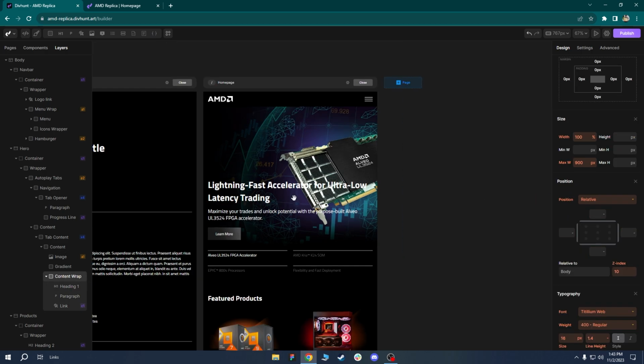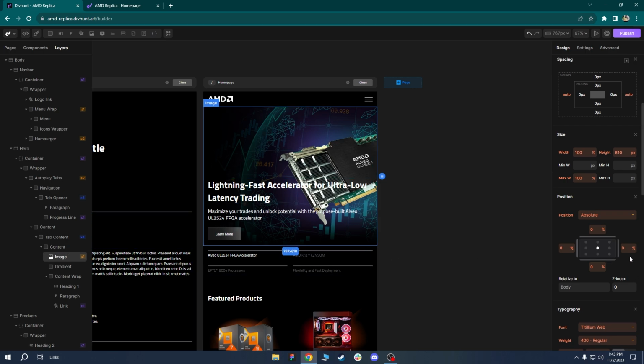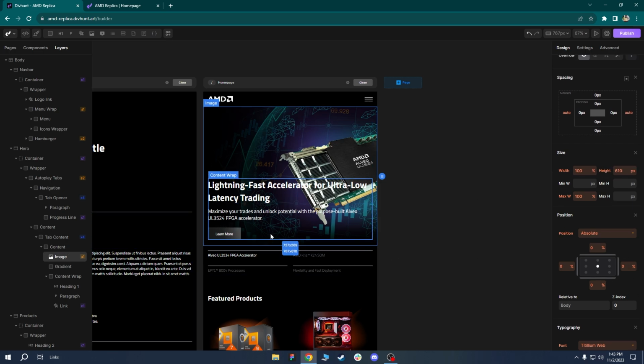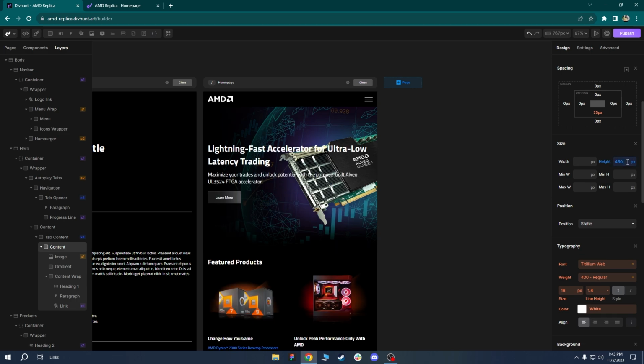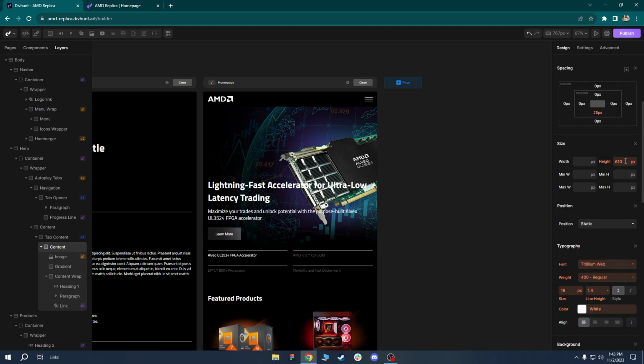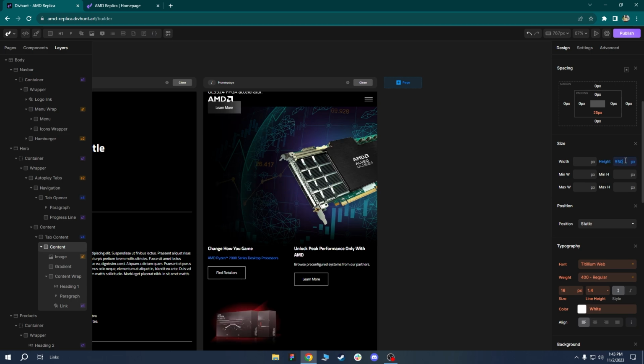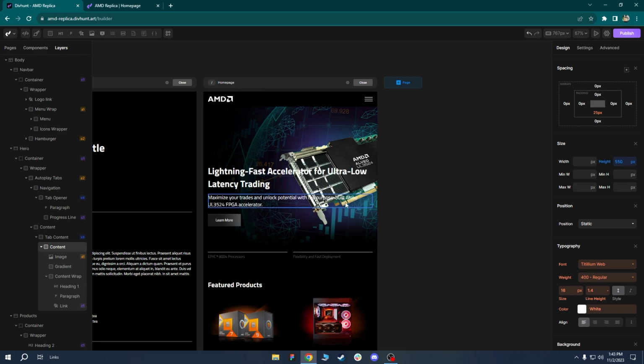And yes, I think that 40 will look way better. Now I can reduce this spacing here, and as you remember, we were making this with fixed height, so all I have to do here is go to my content and reduce its fixed height. So let's go with something like 450 pixels, but that's way too small, so let's reset that. Let's go with something like 550, and I think that this will do.